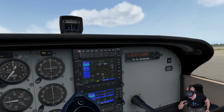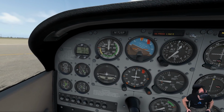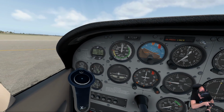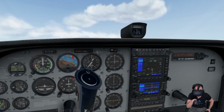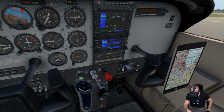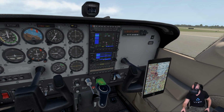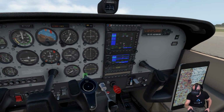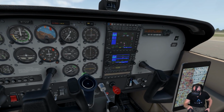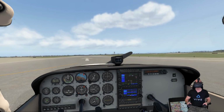The radio frequencies. You can of course talk to the air traffic control and the towers, and wow, amazing stuff. And every one of those knobs, everything is actually interactive. You can change everything here in this game. And it feels very, very good as well. I mean, it feels like I'm touching it, and there's haptic feedback, like a vibration every time you move something and change it. I feel a very subtle vibration in my controllers, and that is just awesome.